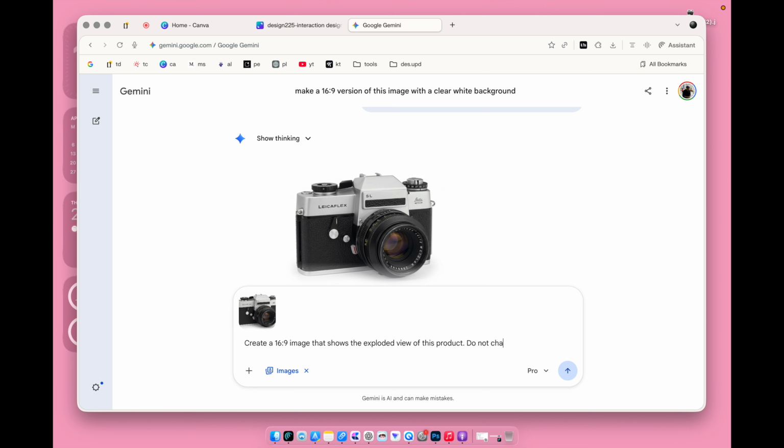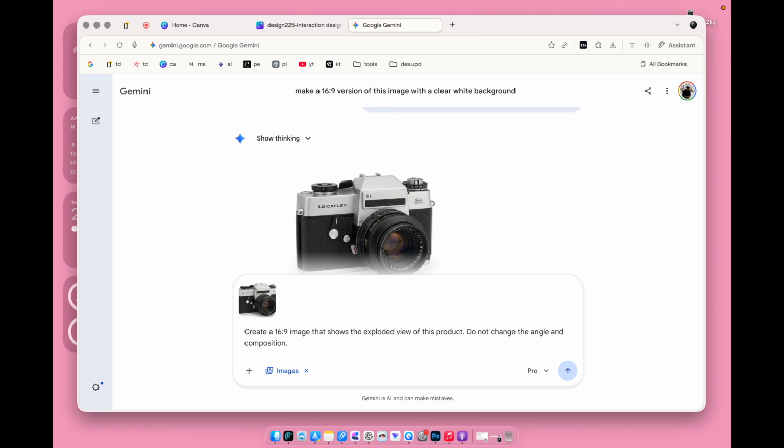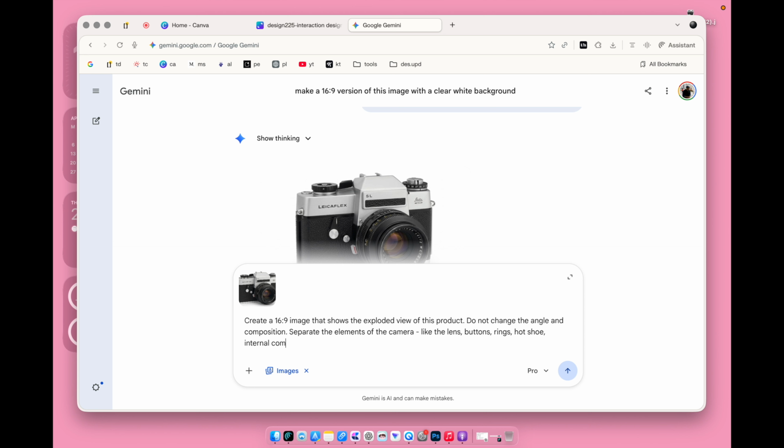Do not change the angle and composition. Separate the elements of the camera, like the lens, buttons, rings, is there anything else? Horseshoe, internal components, etc.